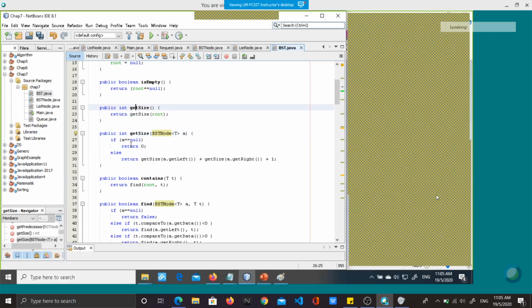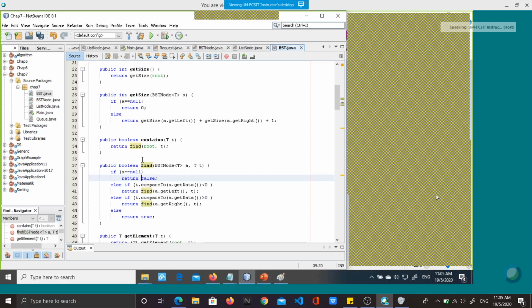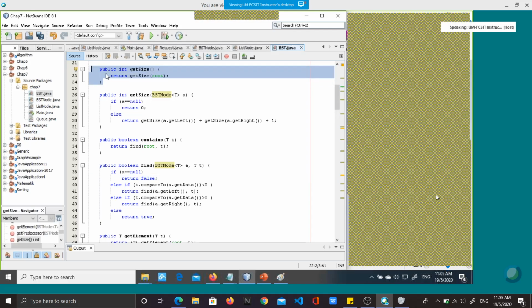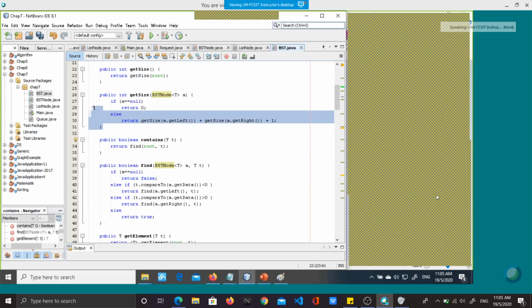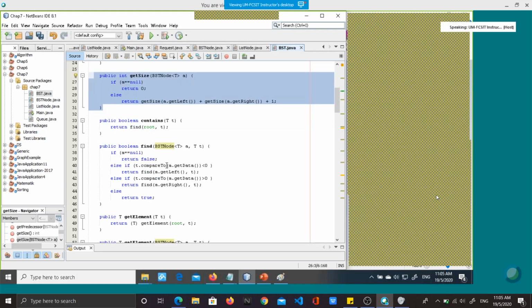That's why usually for tree I have two methods. One is called from the tester. One is run inside your BST. This is usually your recursive method. And then someone asks, okay, why does this one need to be find, this one need to be contains? If one is contains, you can put contains, no problem. Just the name only. But always remember, one is to call from the tester. Another one is to run recursively in your BST. Okay. We proceed. Next.